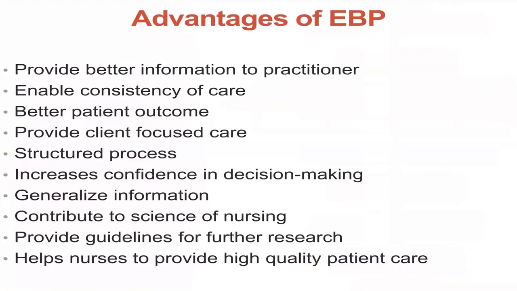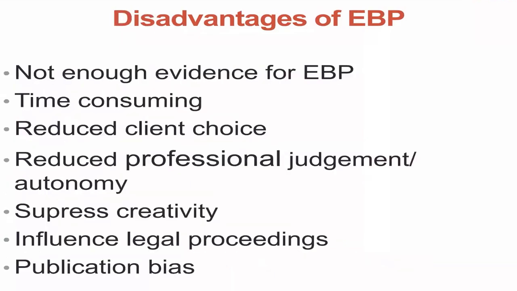The advantages of evidence-based practice: it provides better information to practitioners, enables consistency of care, better patient outcomes, provides client-focused care, and a structured process. If you prepare a structure, accordingly the people can work. It increases confidence in decision-making, generalizes information, contributes to the literature and the knowledge base, provides guidelines for further research, and helps nurses to provide high-quality patient care. Disadvantages: if you don't get enough evidences, it is very time-consuming, reduces client choice, reduces professional judgment and autonomy, suppresses creativity, influences legal proceedings, and it may have publication bias.